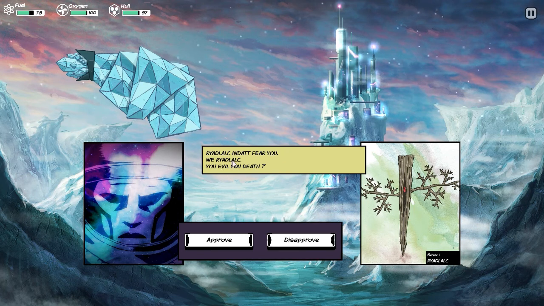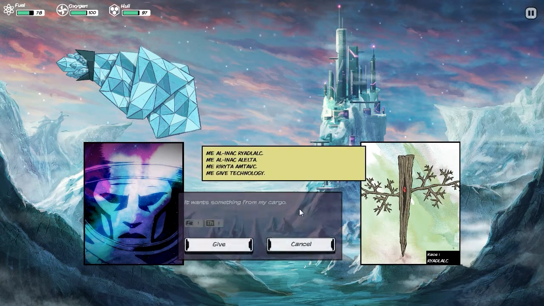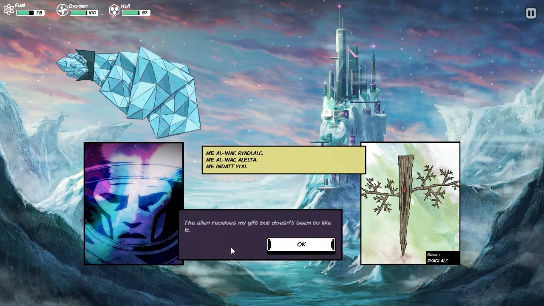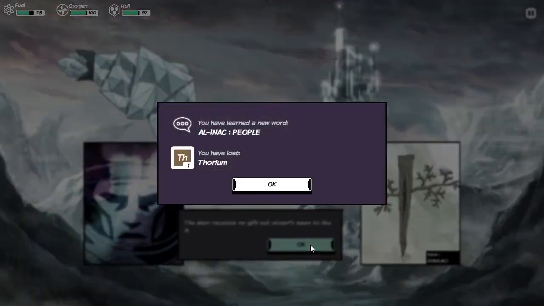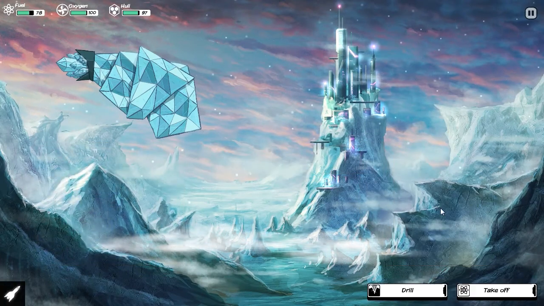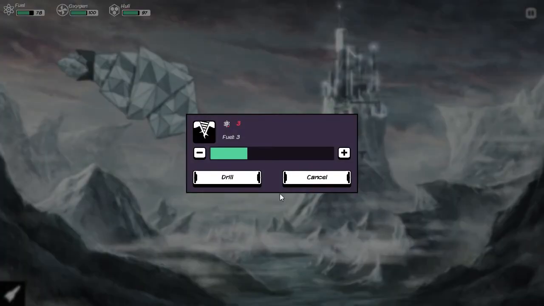Something something fear you, are we something you evil you death? They're basically asking, am I evil? No, I'm not. So, there we go, excellent. I know enough about what they're saying to be able to bumble my way through this conversation. I don't know the first three lines of this, something about you, me give technology, let's give him thorium. Does he like thorium? Alien doesn't like thorium. He learned something, learned the word people. So in this case, I should have given him the iron, would have been useful.